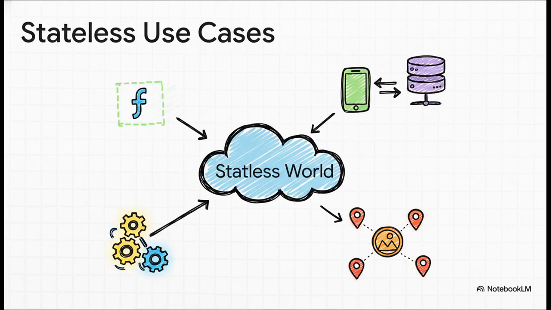And you see this pattern everywhere. Those REST APIs your phone's app is constantly calling, stateless. The content delivery networks that serve you images and videos at lightning speed, totally stateless. And the whole serverless movement, things like AWS Lambda, is completely built on this idea of small, independent, stateless functions.